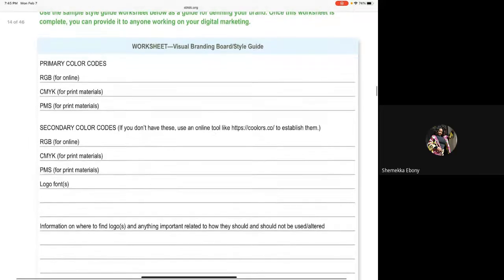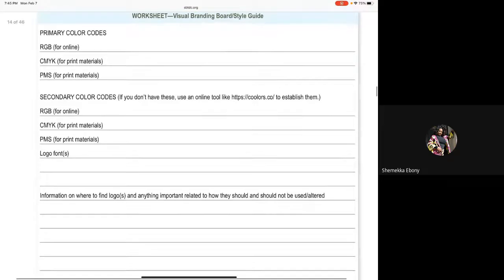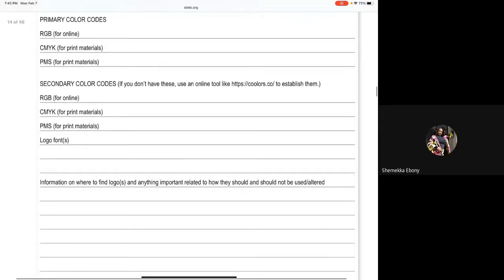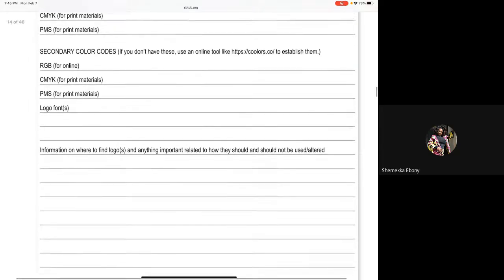Some, as you'll see here, they talk about being transferable. There may be some that are not transferable across platforms, so you want to cross check those, especially if you're trying to do this yourself and not working with a digital marketing professional. They may be able to do this very quickly, but if you're walking this out yourself, just know that some of these font styles as well as colors may not translate across all social media platforms that you're publishing on.